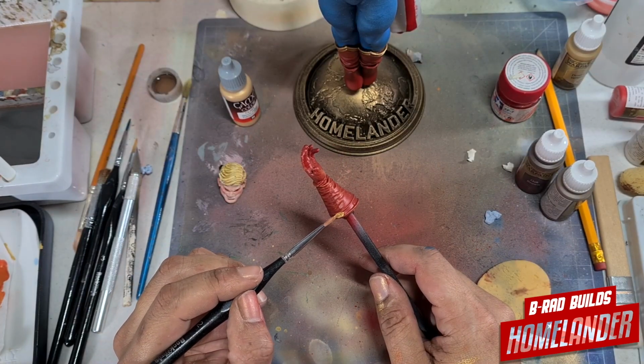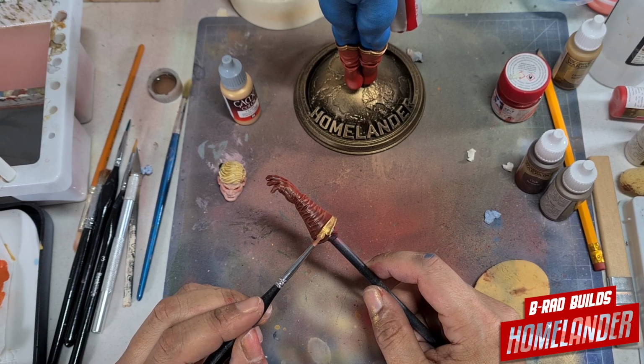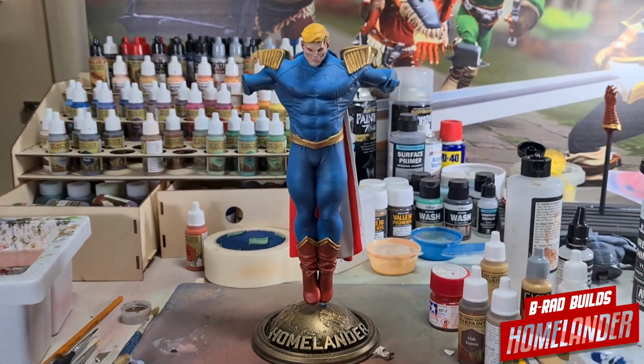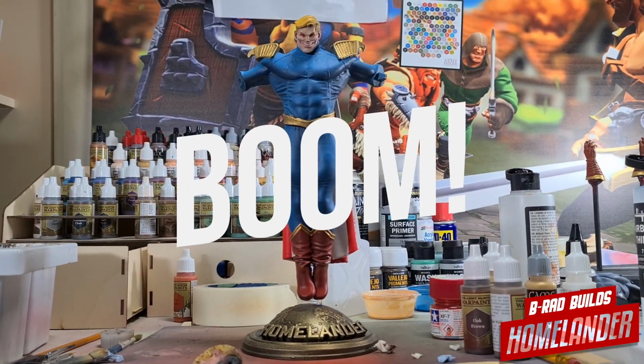Now the last little piece, touch up the gold trim on the gloves. And there we go. Boom.